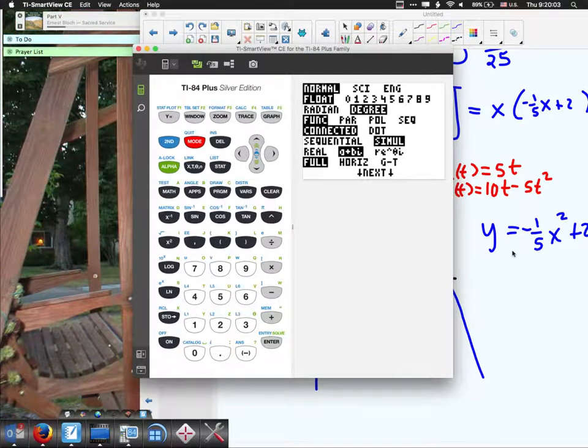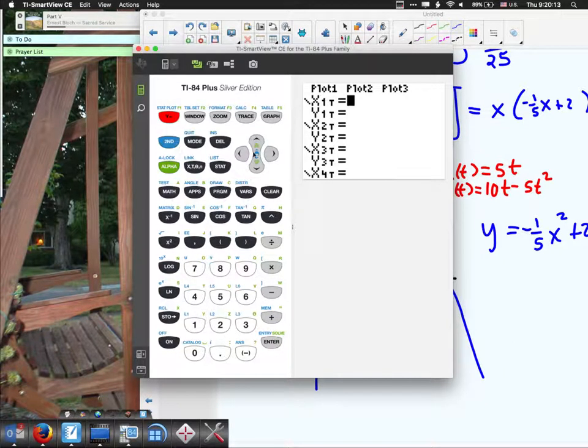So I'm going to switch to parametric. And check this out. If I hit the variable button, instead of an X now, a T pops up, because I'm in parametric mode and the calculator's smart. If I were in sequence mode, it would be an N that popped up. In polar mode, you get theta, because the variable that it gives you will correspond to whatever mode you're in. You could also generate a theta down here somewhere, right there, alpha 3.